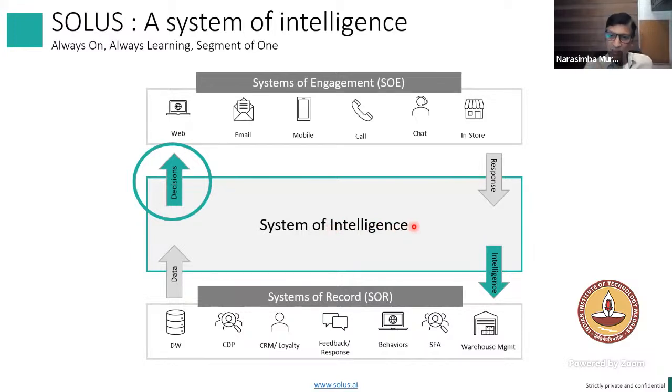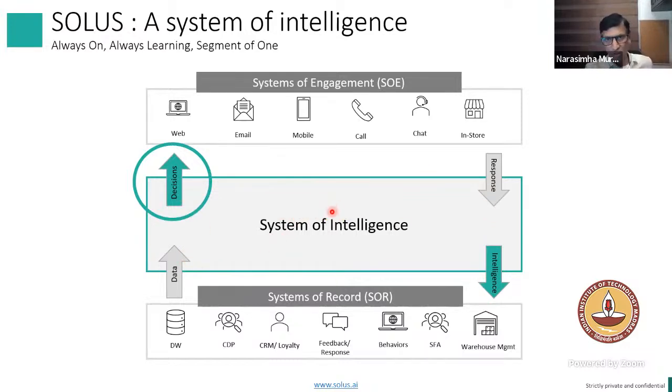If you remember in the previous slide, I mentioned that it needs to be a system that is continuously learning. A learning system works only when it knows how a customer has responded to an event, right? That either you have forced the event upon the customer or something else has. But the system of intelligence needs to understand that response, right? And also then finally provides the same intelligence that it is using to drive these decisions back to the systems, because in an enterprise, intelligence needs to be shared across the systems for any system to be really effective. So if this intelligence is just localized, it's not of that much use. But if the same intelligence can be shared across the enterprise, it really has a multiplier effect on everything that the enterprise does.